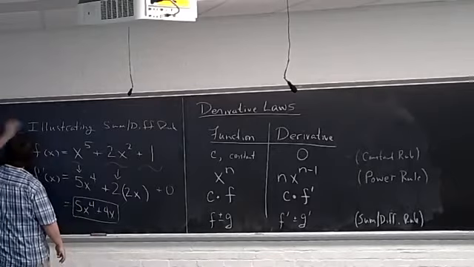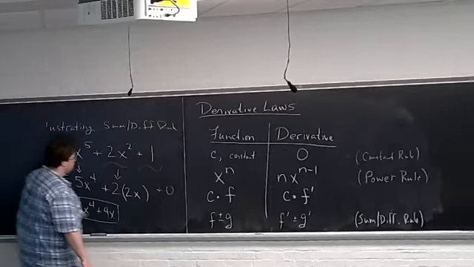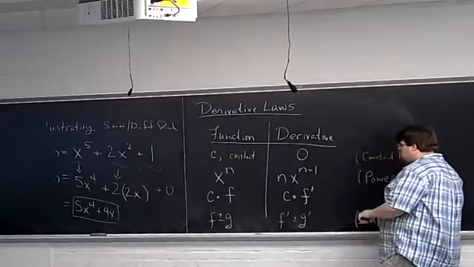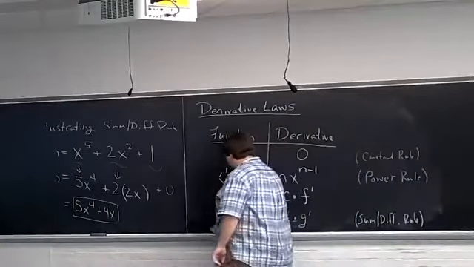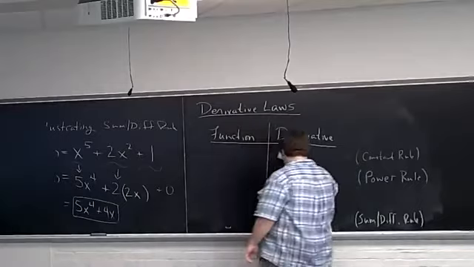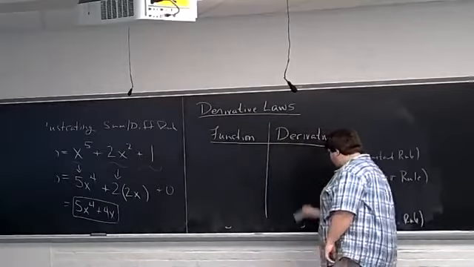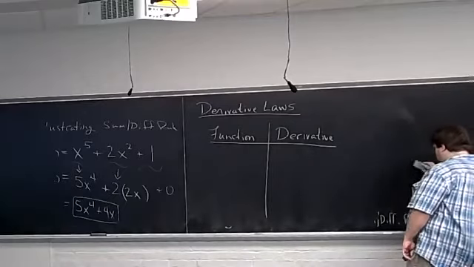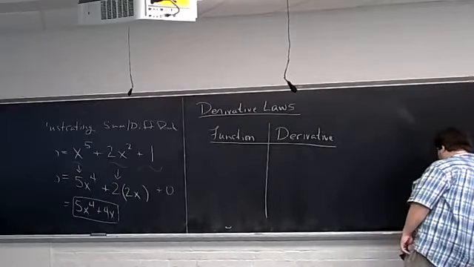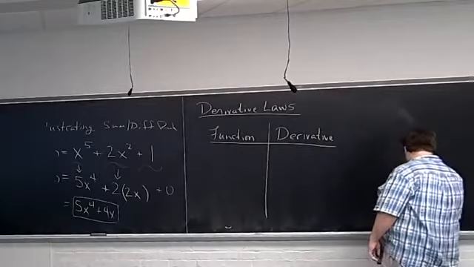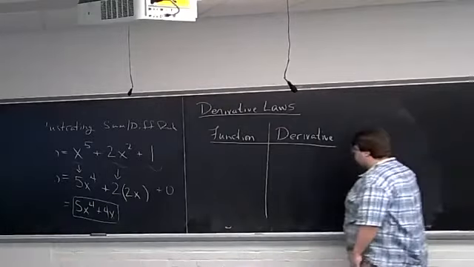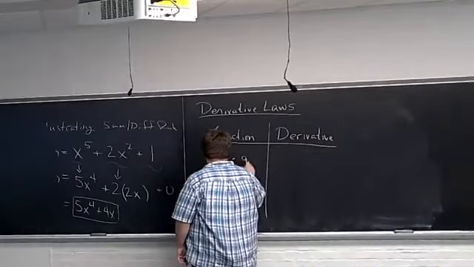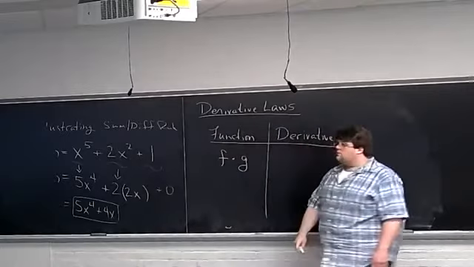Okay. Maybe I shouldn't erase that. I'm going to continue the chart over here and do the work over there. We have 4 rules so far. 5th rule. Well, with limits, we had some similar rules. We had that sum and difference rule. We had a constant rule. We had a product rule for limits. What happens with a product of functions, f times g?